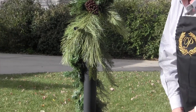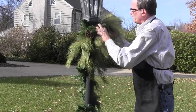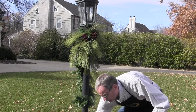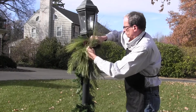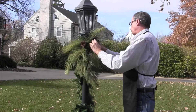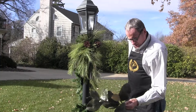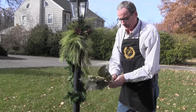This raises money for a great cause, and it gives us a chance to really show off our work — and gives me a chance to show you how we do it. I'm going to add a little bit more of the artificial cedar — I think it's so pretty. I'm going to bring it up a little higher in the arrangement and tuck it right in. And then a little piece of this beautiful artificial magnolia. This is one of my favorite Christmas foliages — it's very traditional in the South, and a lot harder to grow in Kansas than in Georgia, where my dad's from.